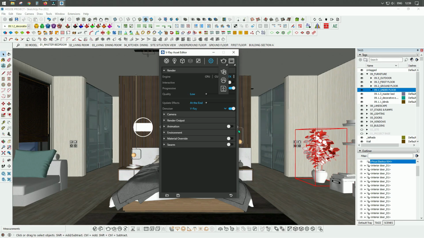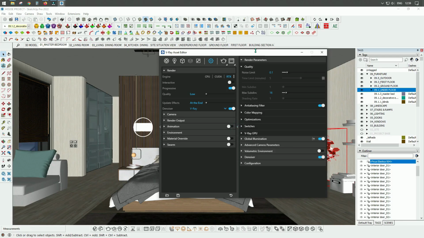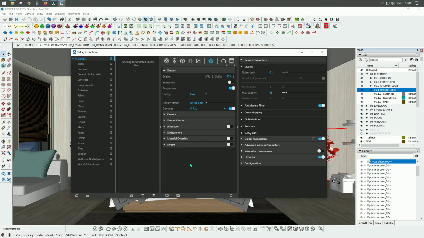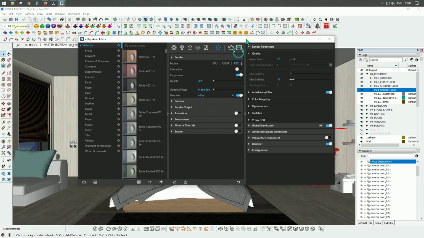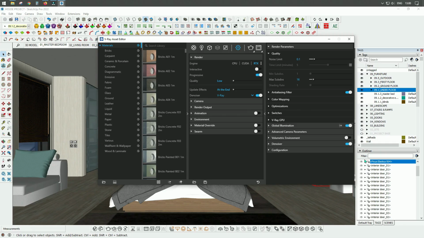And if you go to this arrow here, you will see an additional page, let's say, of your editor. It is the same from the left side. Actually, here is your material library, which is integrated into your V-Ray and SketchUp as well. So actually this is the most important window when you start rendering your project.